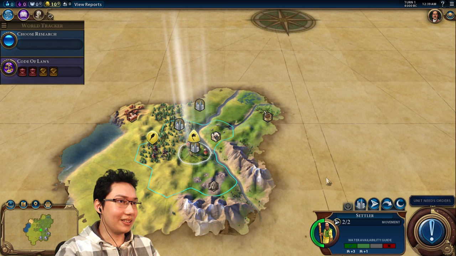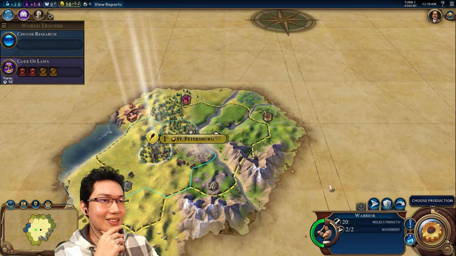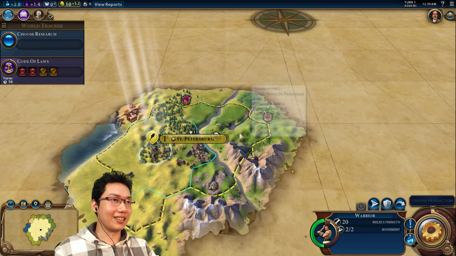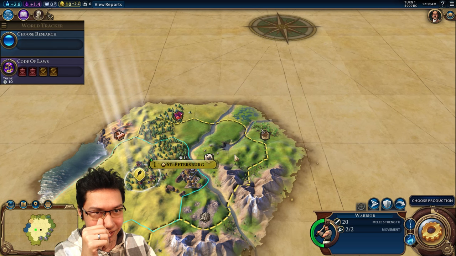Found city. Is it still B? It's not B. We're just gonna press the button. St. Petersburg. Look at all that land. Look how much land Russia just gobbles up. Oh, and there's some music. I love how the music starts when you build the first city.